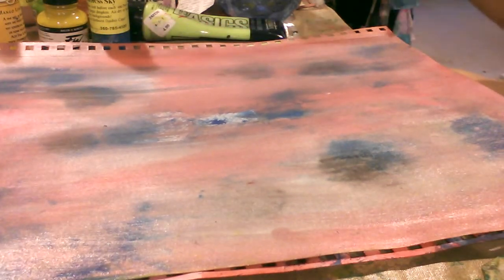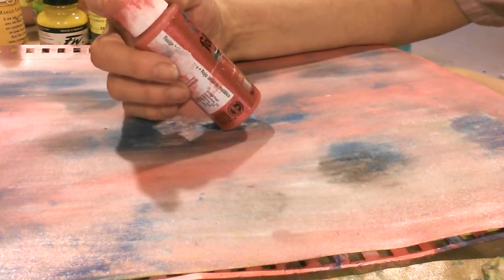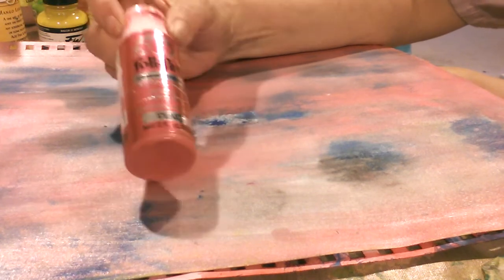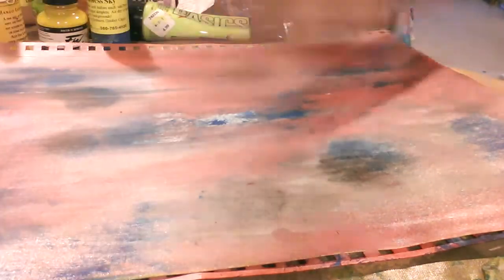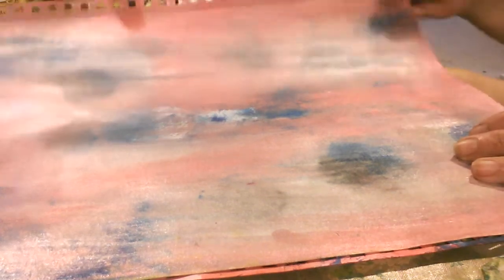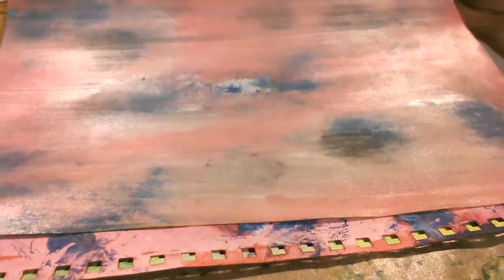This one, I wiped on paint, and I did the blue and the white, and then I came in with this red, which is a folk art paint called Metallic Bright Red. It is not bright red, but I put it on a white paper towel, and then I went over everything that was on there. Some of it wasn't dry, so some of it just dragged on down, which I really liked.